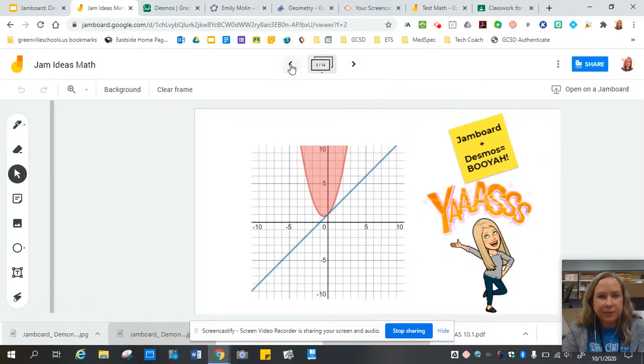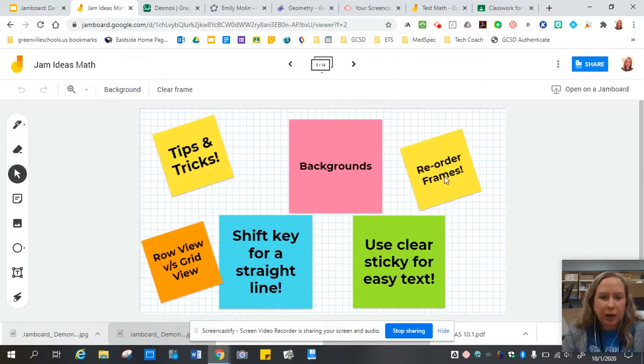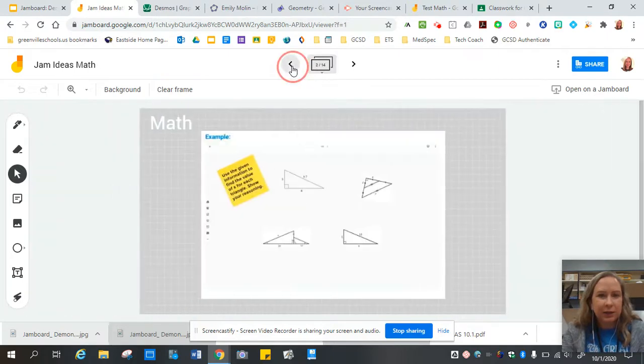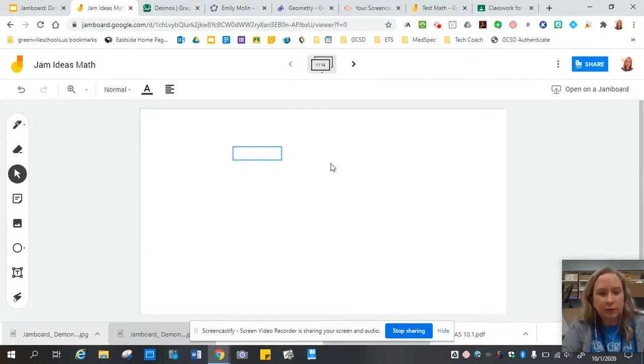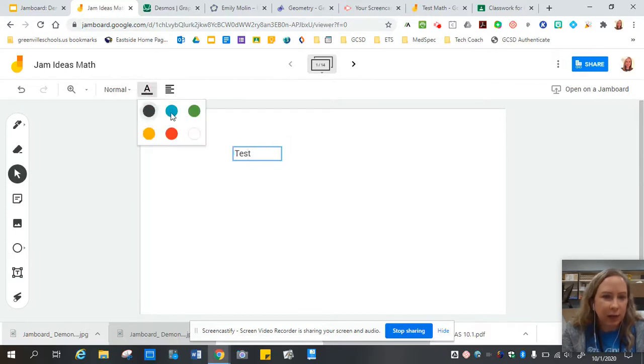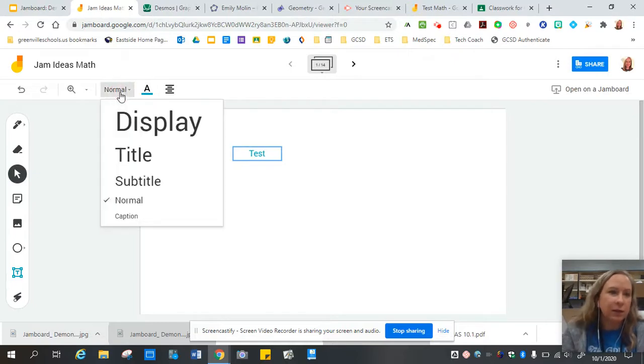Okay, so the next thing that I want to talk about is that you can use a clear sticky note for easy text. So let's say, for example, that I don't want to go through the issue of typing something in, changing the color. So I can do that by going right here, then centering it, then changing.